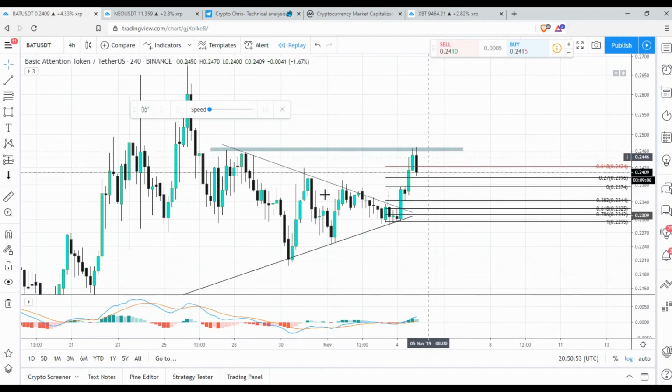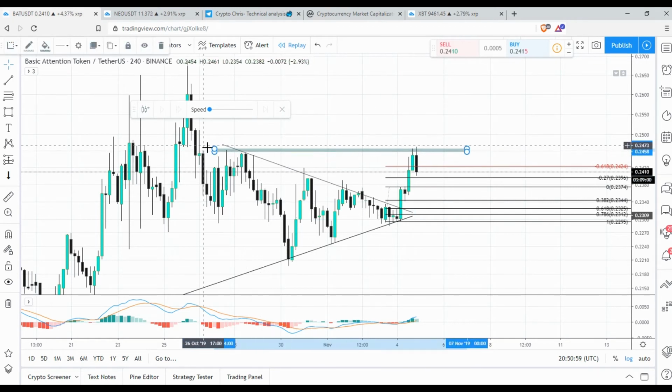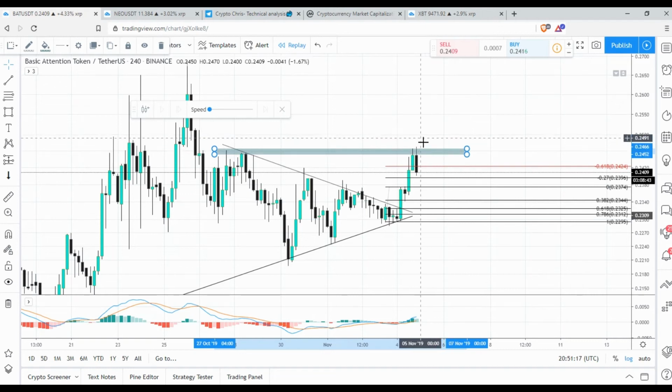Also, when you're taking this trade, you have to look at where the next significant resistance is. If you see here, we had one candle resistance here, and then we closed again under this zone, so that showed me this was a significant area of interest where I would be taking potential profits. I took profits in this zone here, and then I waited to see if we were going to break above this zone to add further positions.